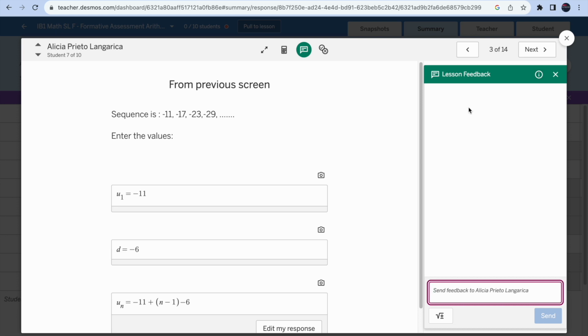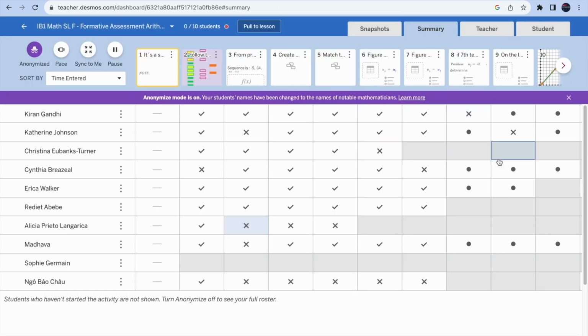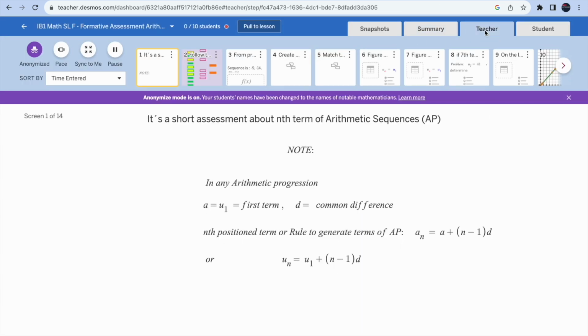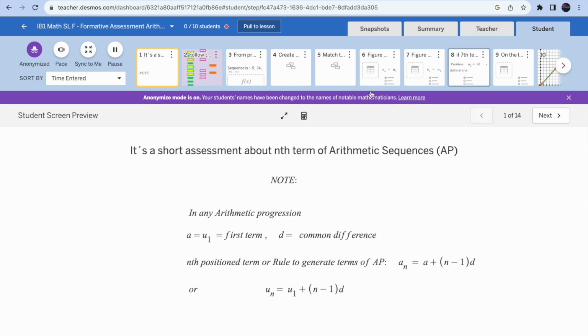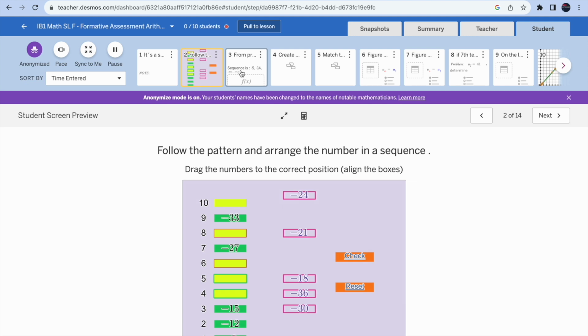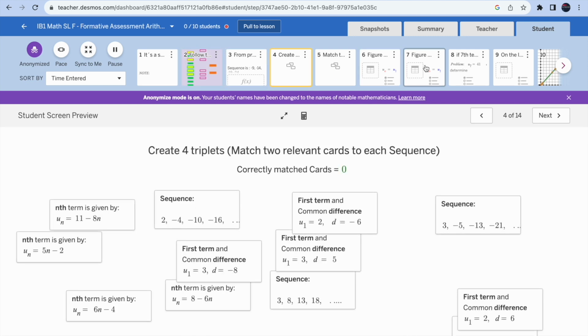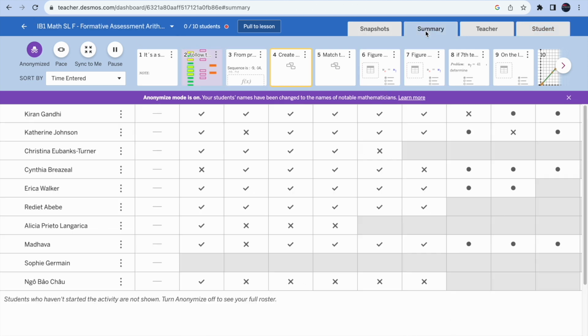You cannot get a reply from students on the screen, but they will see that my teacher left some feedback. So this is another way how you can make use of the dashboard, right? This is like a teacher and like a student. That's how they're gonna see this. And yeah, whatever things you have, you can just go to summary and see. These are not real names because I just changed them.